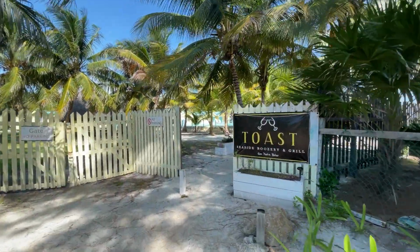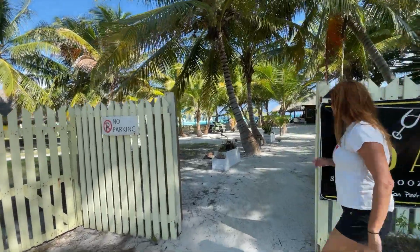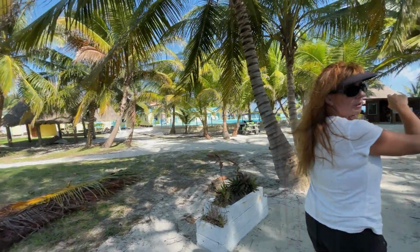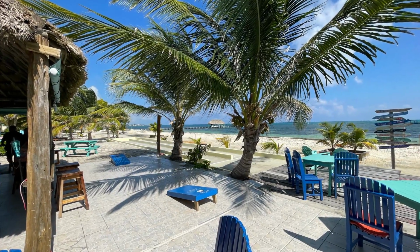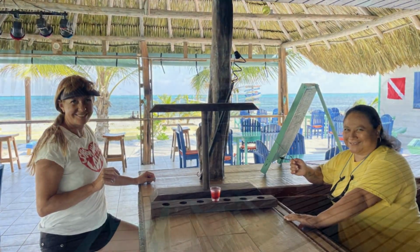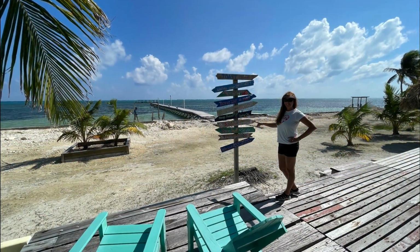Beyond the resort, but in walking distance, is one more option, and it turned out to be our favorite place on the entire island. It's called Toast. It's an authentic local beach bar directly on the water with beautiful views. Food and drink are cheap, and they have some pretty cool bar games like beach bowling, cornhole, and ring toss, where you might be able to play the bartender for a free shot. Plus, they have music almost every night. We really suggest you check out this place.